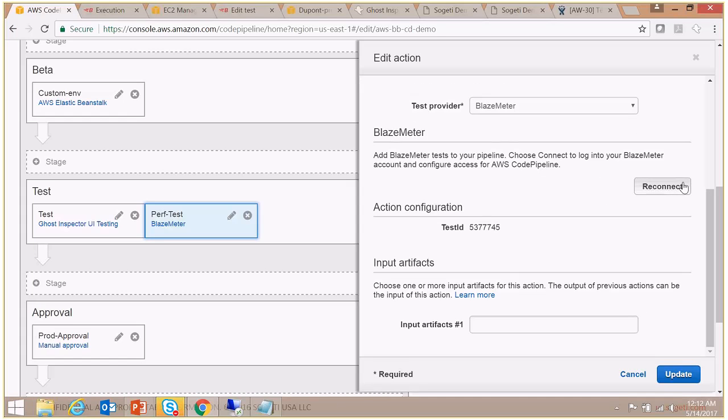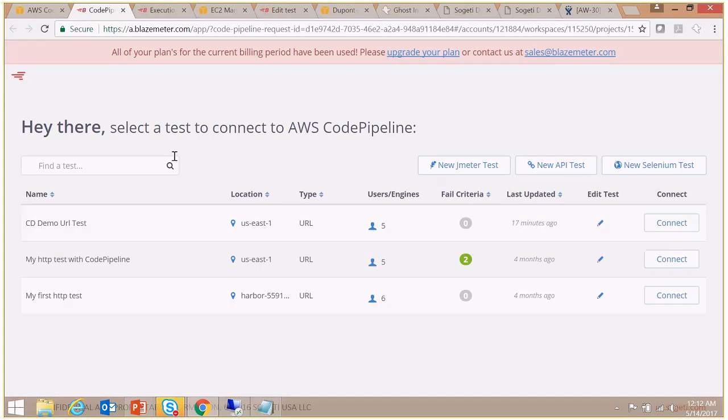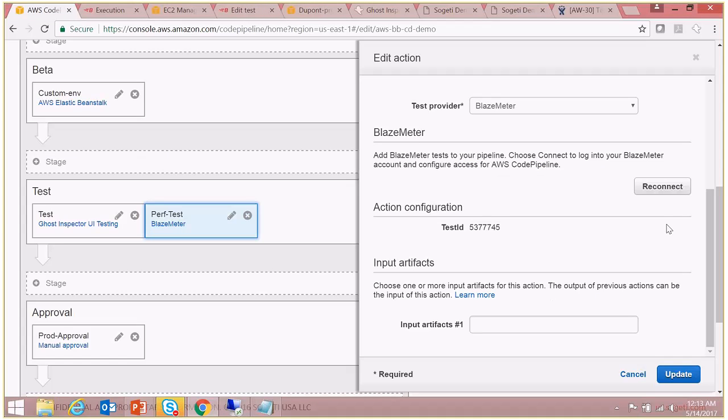If we click on that, it will take us to BlazeMeter URL, and the test that we are using for this demo is CD demo URL test, which is a simple URL test that we are performing using 5 users. All that we need to do is click on this test, and once you click on your test, it will bring you back to this edit action dialog, and you will see that the test ID is reflected here.